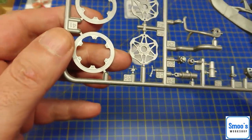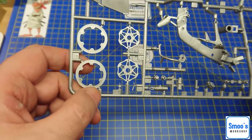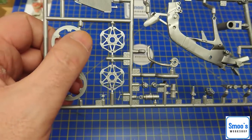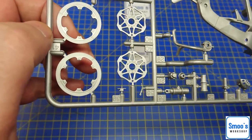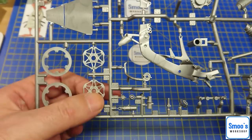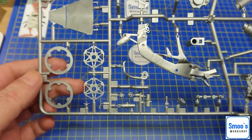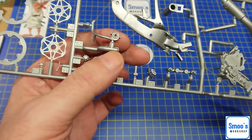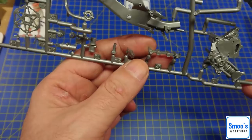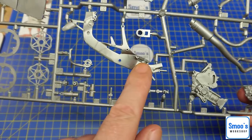Now, quite interestingly on this one, which might make it a bit easier to paint, you've got front disc rotors, or the front brake discs, as I call them. Now, on these bikes, I believe they're carbon fibre. So you've got the two front discs in carbon fibre, and then you've got the centre hub parts for the front discs. So you can paint those separately and then attach them to the carbon fibre ones. Got a water pump there, various suspension parts.